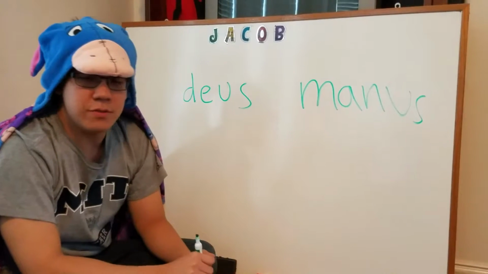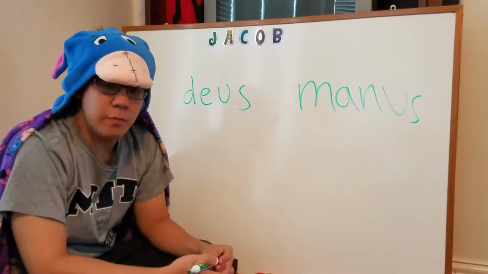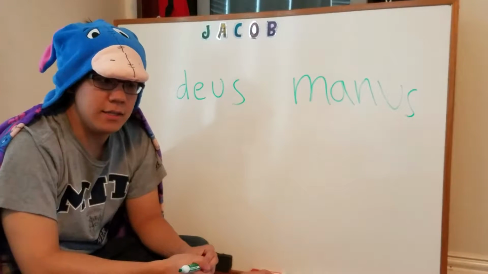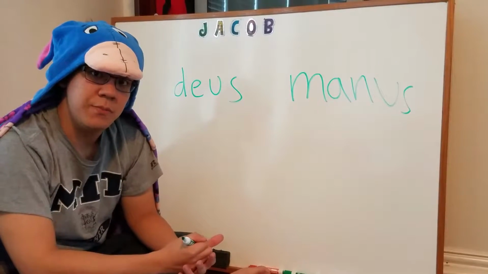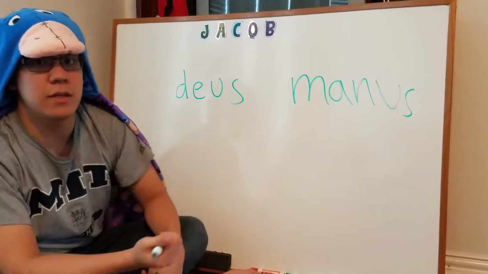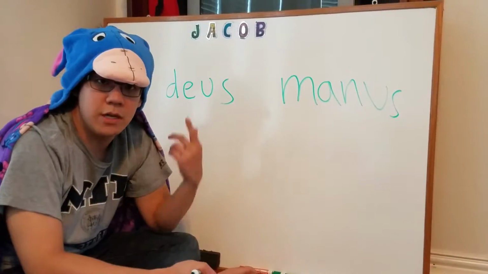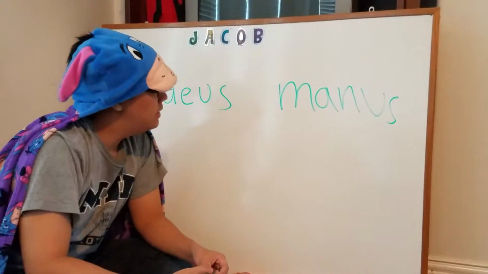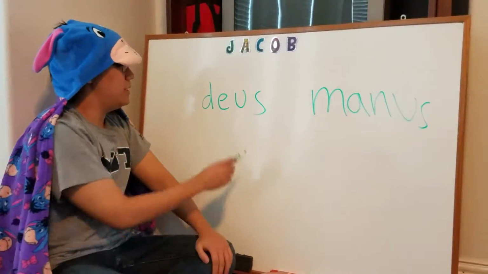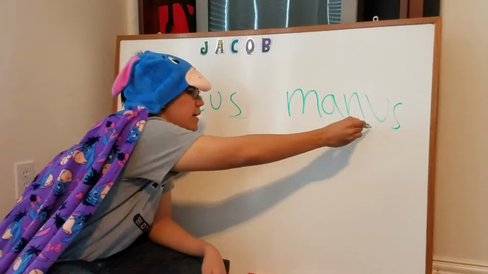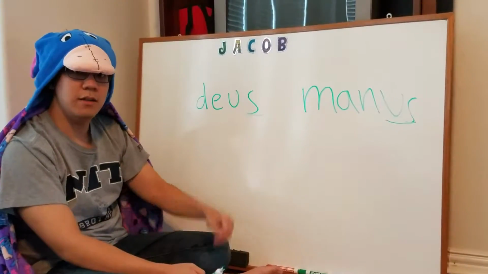Declensions are very important, and sometimes you might hear, oh, memorize the declensions of the nouns. It's not something you should so much memorize as be able to figure out. If you know the tells to some nouns and their endings, then you can figure out their declension. It's a lot easier than using up brain space to memorize it strictly. So I have two words here, deus and manus. Now if we look at the endings, there's us and us. So you might think, oh, these are both second declension masculine, right?